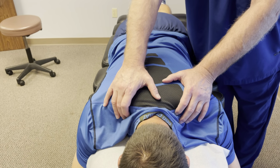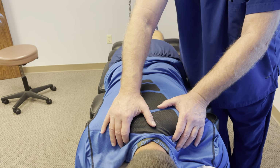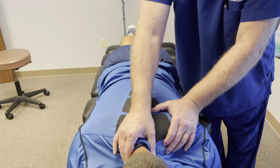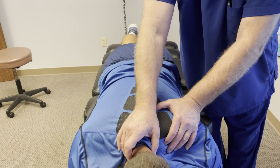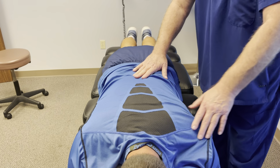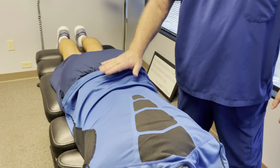Both shoulders are like you could bounce quarters off those traps. He's got cervical subluxation at C5, C6, C6, C7, and C2-3 on the right side. Mostly on the right side there, a little bit on the left right there at C2. Ooh, that's sore. Yep. So, are you ready for your very first adjustment here?